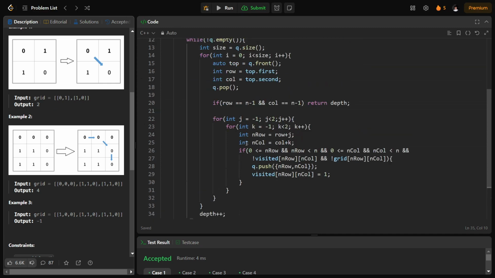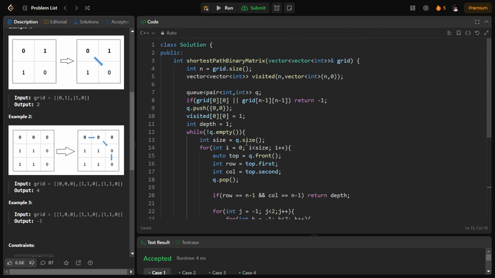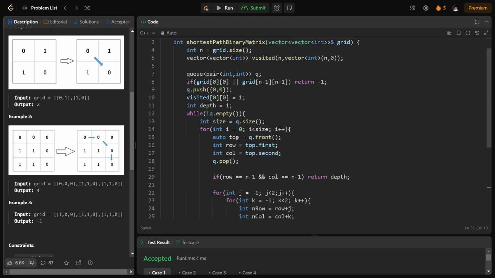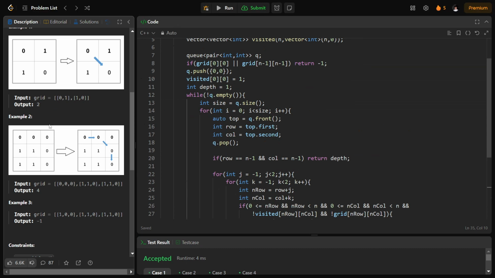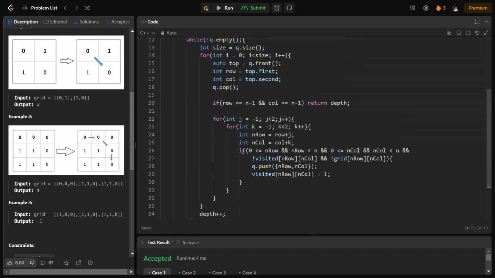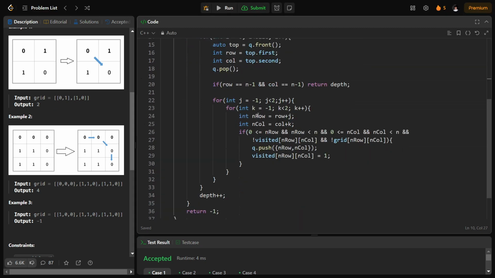Now what is the time and space complexity? It's exactly what it is for a search like this, and in this case it would be order of n squared for both time and space complexity. Obviously you can calculate a rough coefficient, because in the worst case you would put all the elements into the queue, and for every element you would check 8 neighboring nodes, basically 9, but that one would not be included because you mark it as visited initially, so when you go to that row and column, it would already be marked as visited.